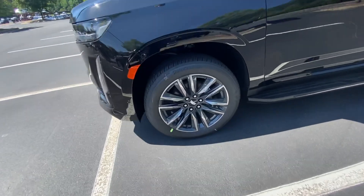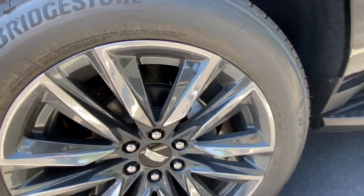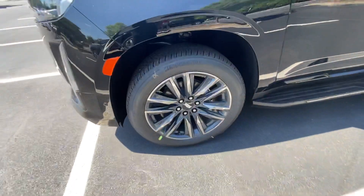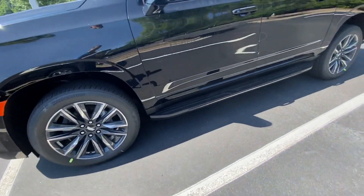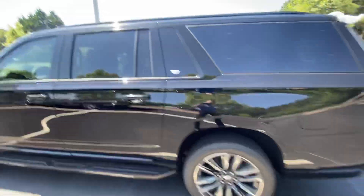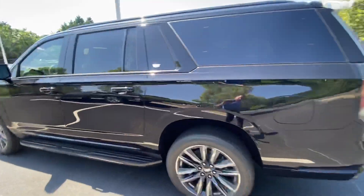It's also got these great wheels — as you zoom in you can see they're kind of grayed out and blacked out with a darker finish and polished accents. It looks really nice on this vehicle. Of course you have your factory steps there and the blackout trim. They do have the nice moniker — I do like the Cadillac emblem that pops on the side.